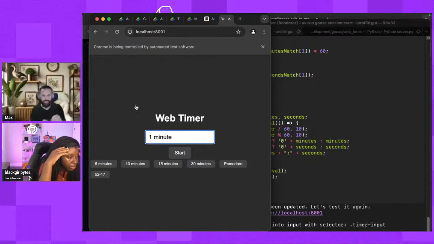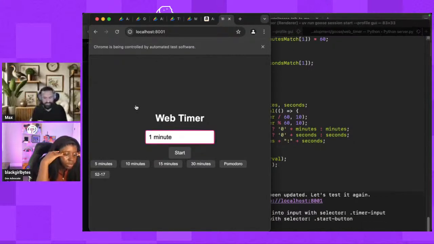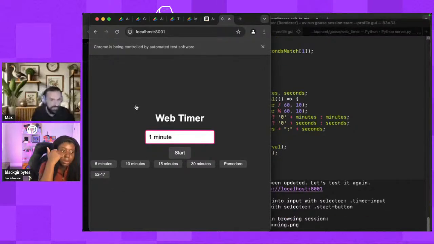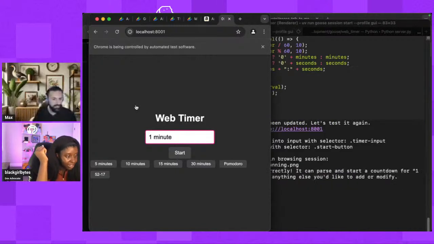As you can see, it iterates. It's changing some code. It's testing. It's typing. It's clicking buttons. So it is working on its own web app, taking screenshots and verifying that it's working. So this one is still a work in progress. It's not built in. It hopefully will be merged into Goose sometime soon and will be available to all and upgraded.